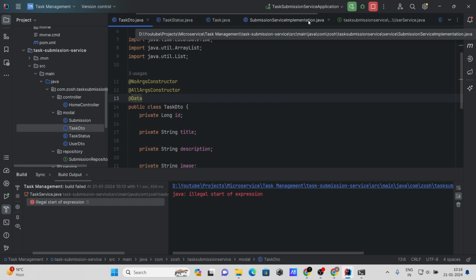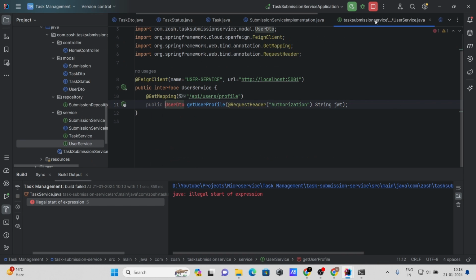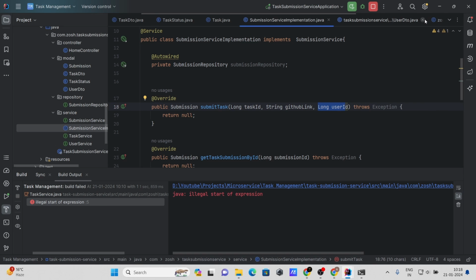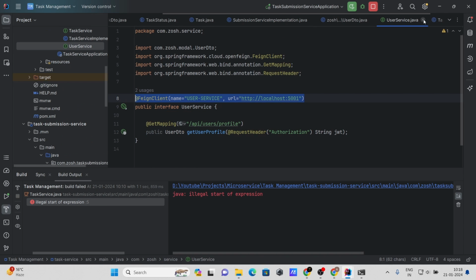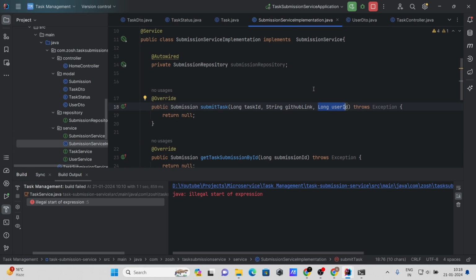Now let's go to the task submission service implementation, and I guess we don't need this user service now, so let me close it as well. That's great.